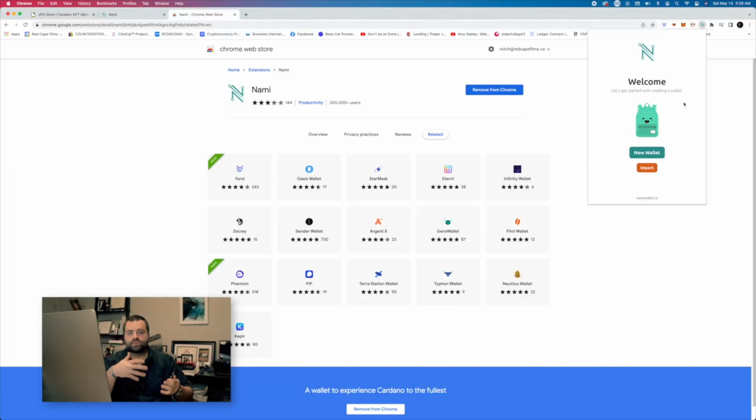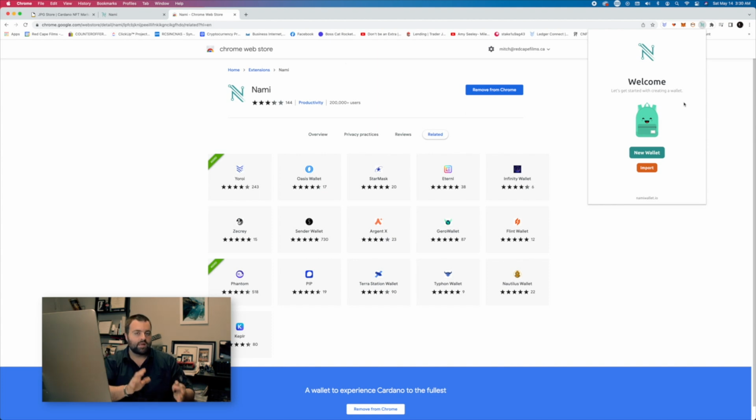Now you're gonna wanna have a pen and a pad ready so that you can write down your recovery seed phrase. What this will do is allow you to regenerate your wallet, and you can get access to your tokens, your NFTs, if you ever lose your phone or for whatever reason, it's just not updating.